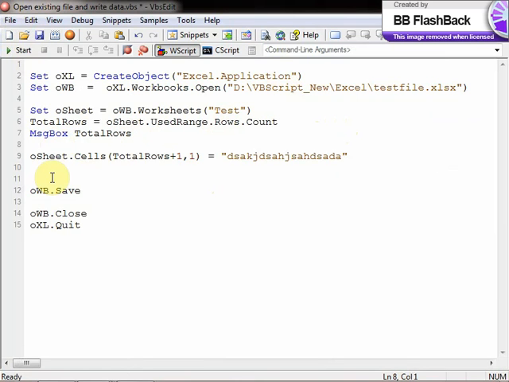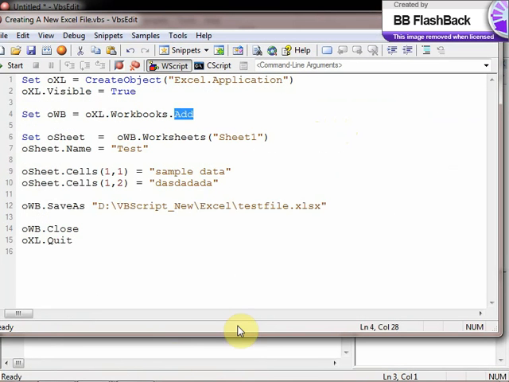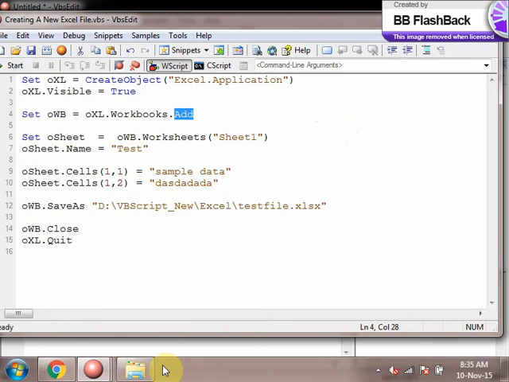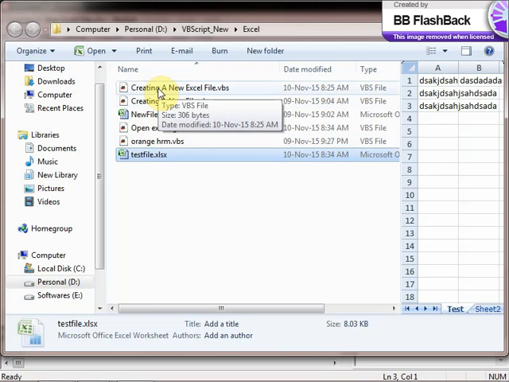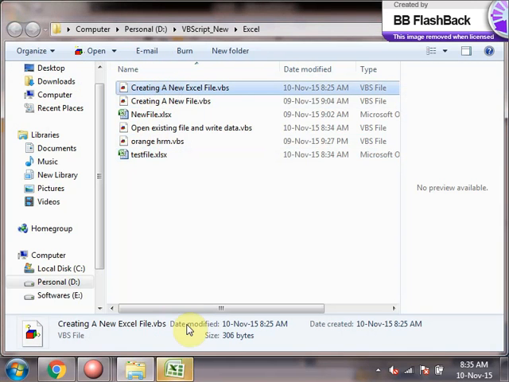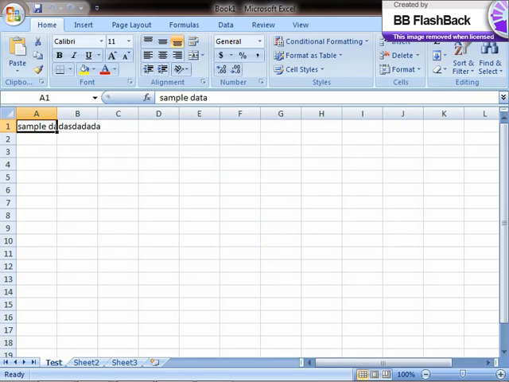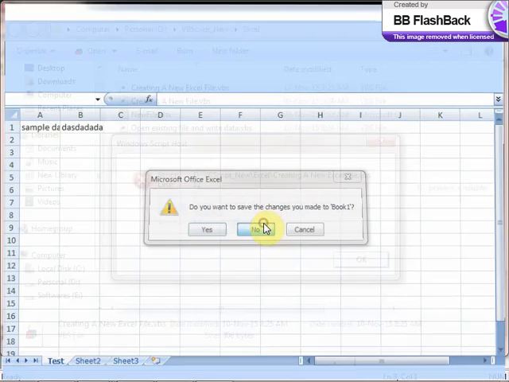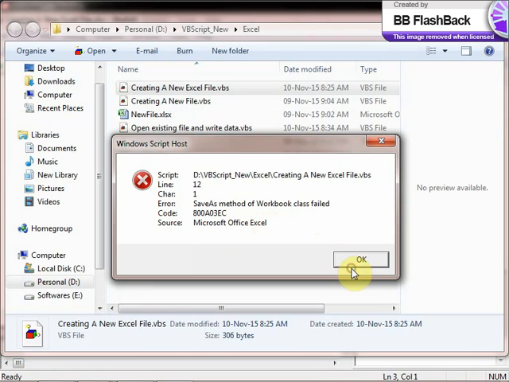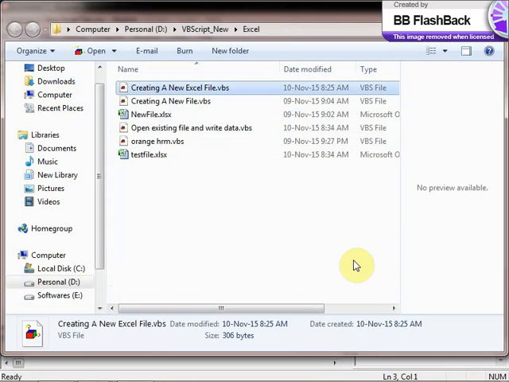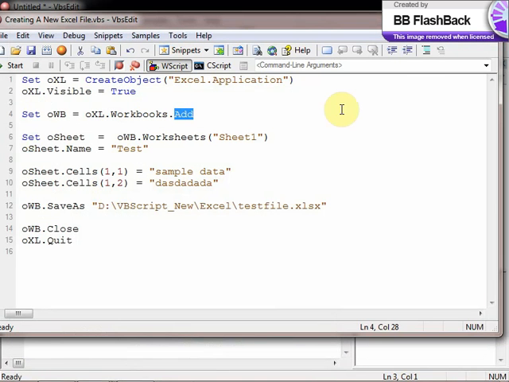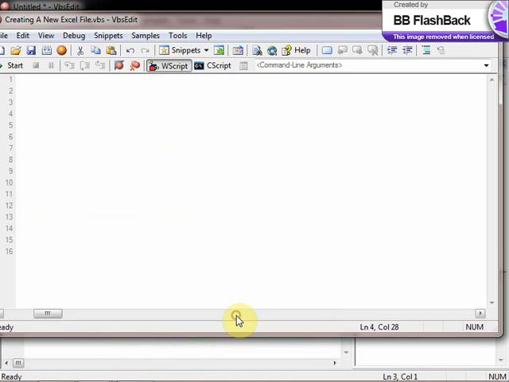No, it will not directly override the Excel file. It will give a message. I'll come to that now. So the same step. The file is already there. I will execute this, create a new Excel file. This file is already there, so it will ask, the file is already there, do you want to overwrite it? It will ask for the confirmation. If you say no, then it will not. But you can disable that and save automatically. You can disable the pop-ups and all, you can set it to false, so that it will save without opening the pop-up. I will come back to that slowly. Okay. Next.